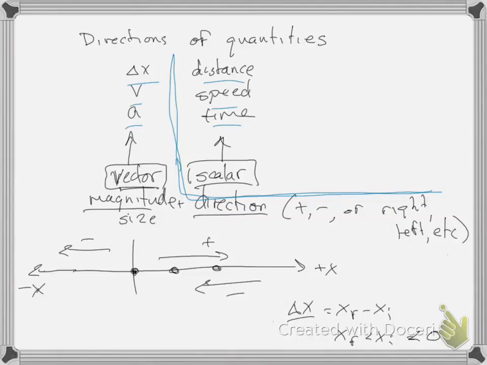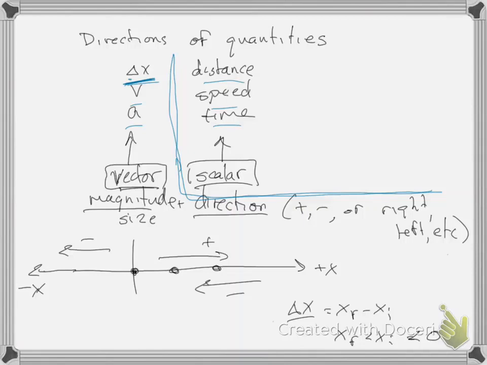So the signs of vectors are very important. We haven't been careful about it because we're just talking one-dimensional motion. But even in one-dimensional motion, the signs are important. It depends whether I'm moving in the plus x direction or the minus x direction. In one dimension, we're going to stick with the x direction as our dimension. And from now on, I'll be very explicit about talking about the signs of vector quantities, even if it's obviously positive. Because it's a vector, I'm always going to put a plus or a negative in front of it. If it's not a vector, then I'm not. So the plus or minus determine direction. They have nothing to do with the value of the scalar.